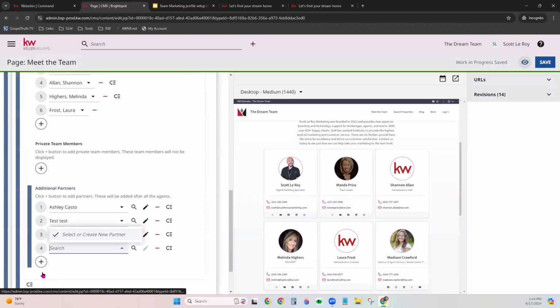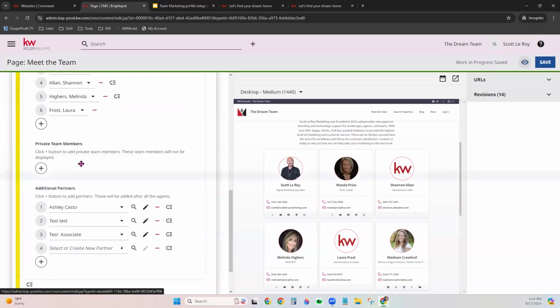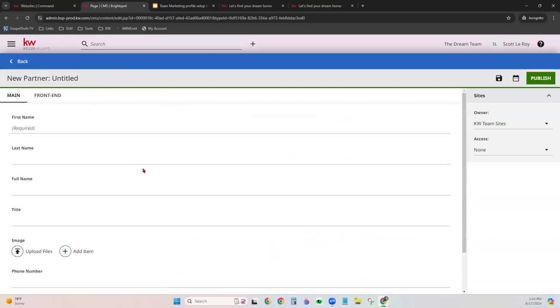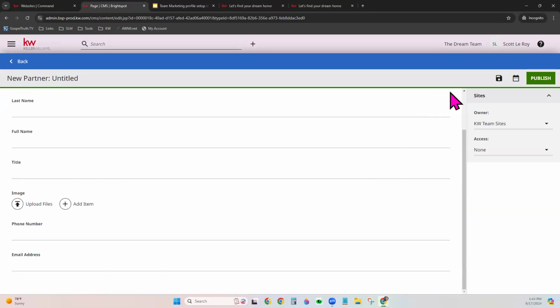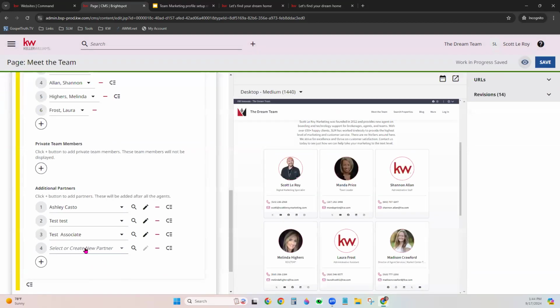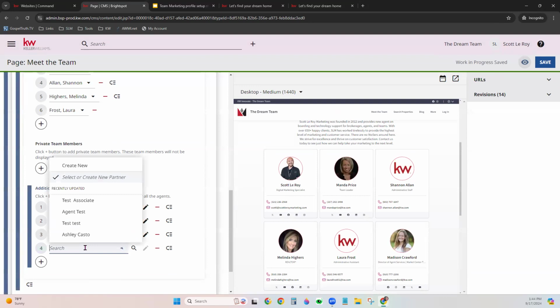You would just hit the plus sign, create new, same fields that we saw earlier with the basic, because again, you're manually entering them. You would fill in their data, click publish, and click back. And once you've done that, you would click the blank line again, and now they would be available to choose from this drop-down menu right here if you wanted to add them.